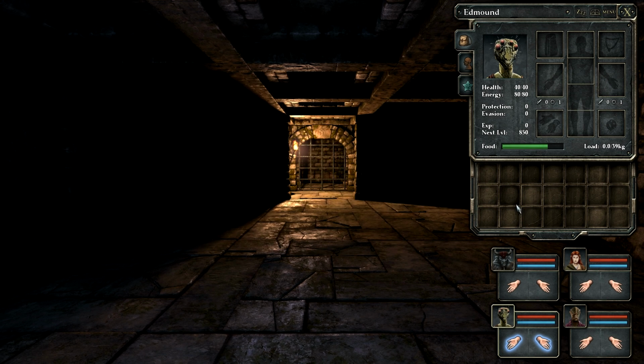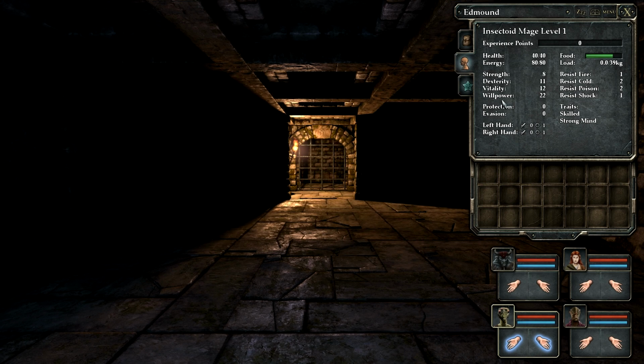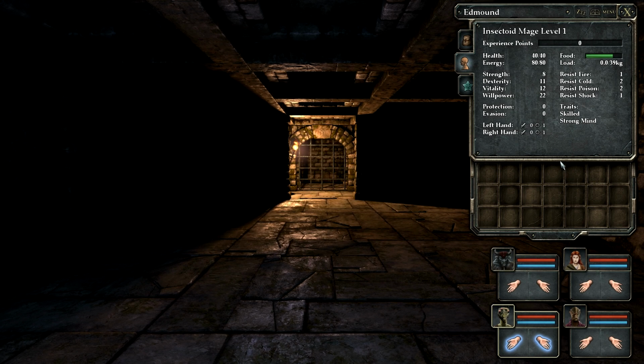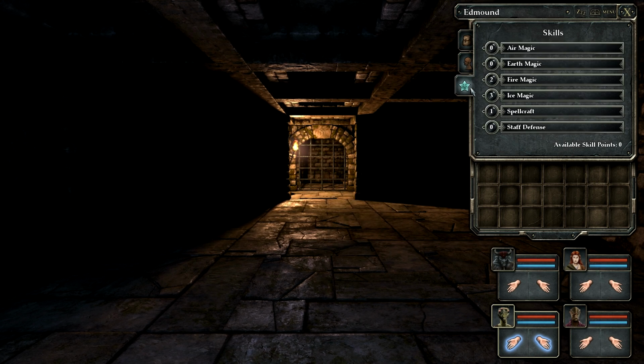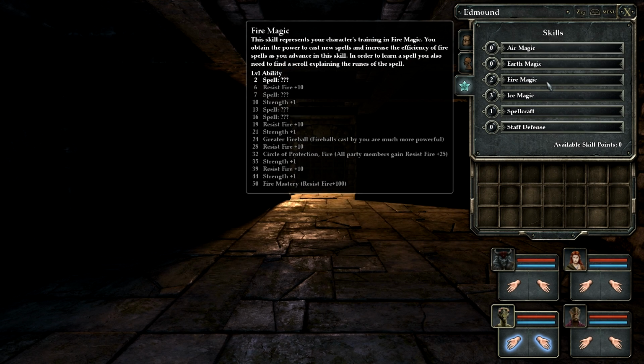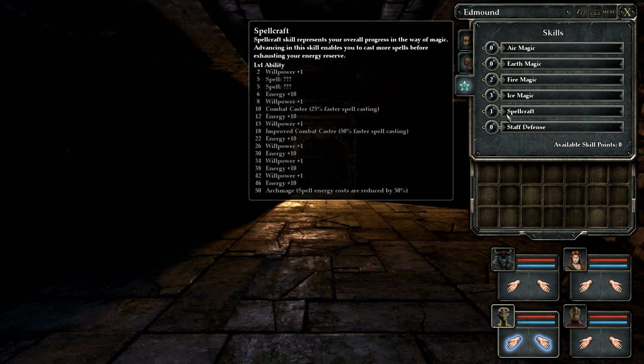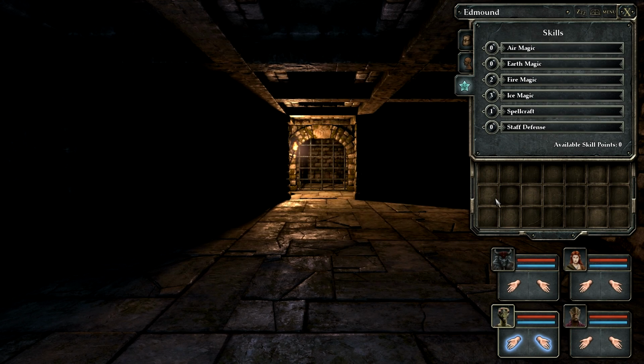Then we have Edmund, our insectoid mage, who has an incredibly high willpower, which gives him a very large energy pool, which he needs for casting spells, and relatively low hit points, so we'll have to be careful with that. For this playthrough, I'll be looking at the fire and ice trees for magic, as well as the spellcraft tree, so his points will be a little bit more spread out.